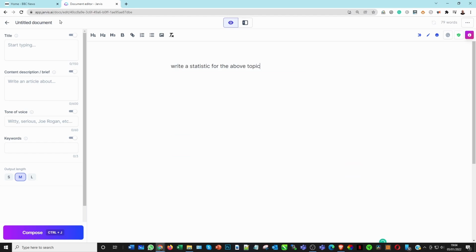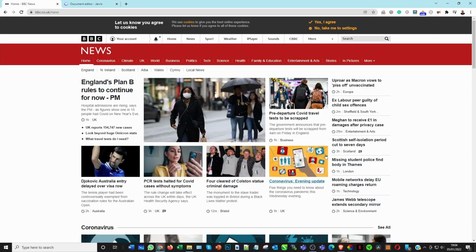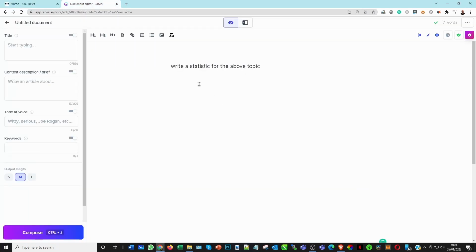Let's try another one. So again, there's my command. And what have we got? We've got missing student, police find body in Thames. Let's ask how many bodies have been found in the Thames. So you can see we're looking for a history or something of significant data over a period of time, which is crime or something specific just to the Thames.